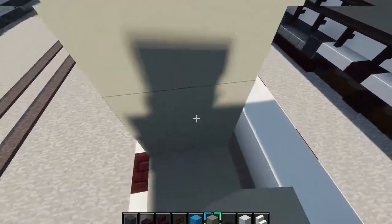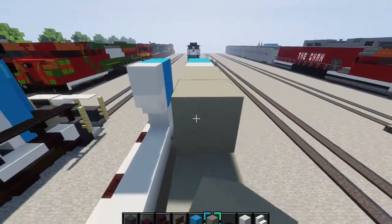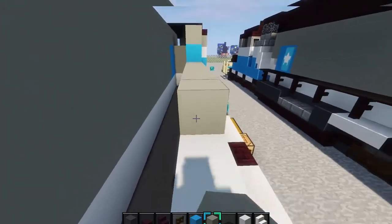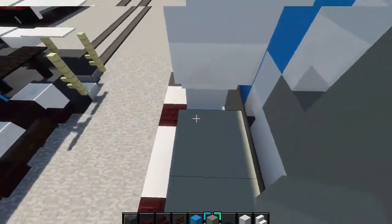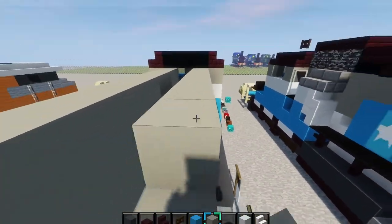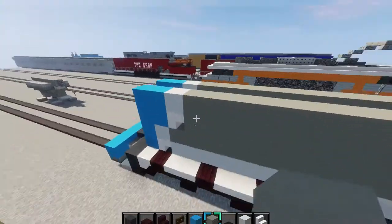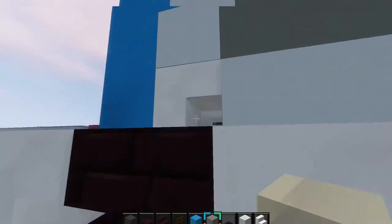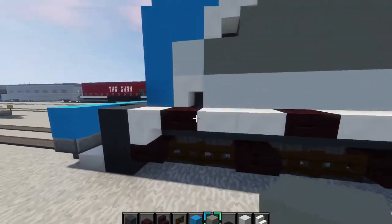You should keep going all the way down. And here we go. Almost done. There we go. Done with that part, but you want to place a light gray concrete between these stairs right here so you can't see through the train. Just like that.